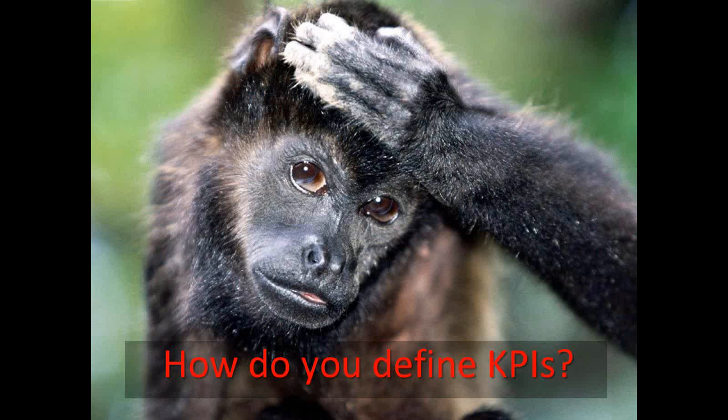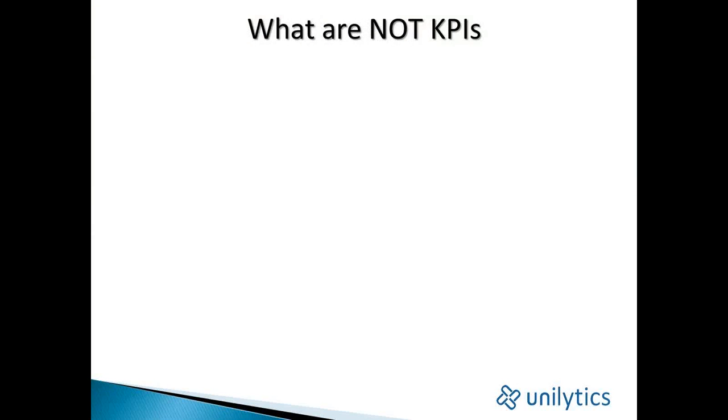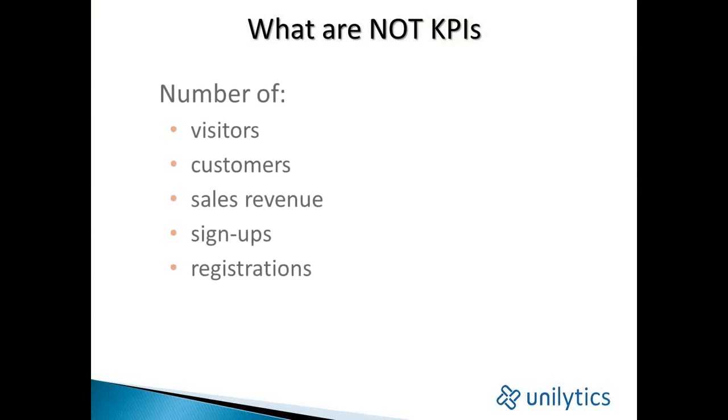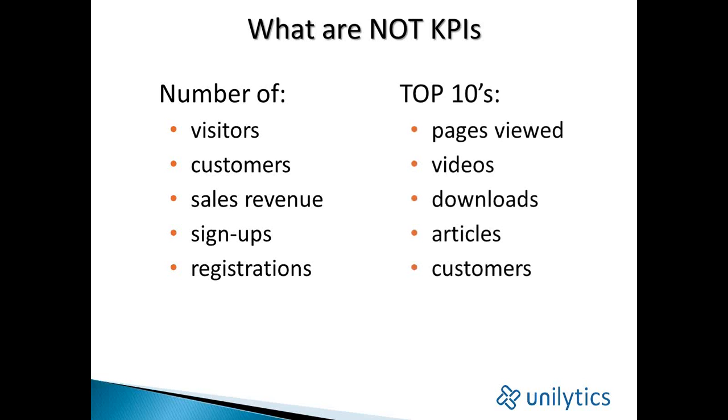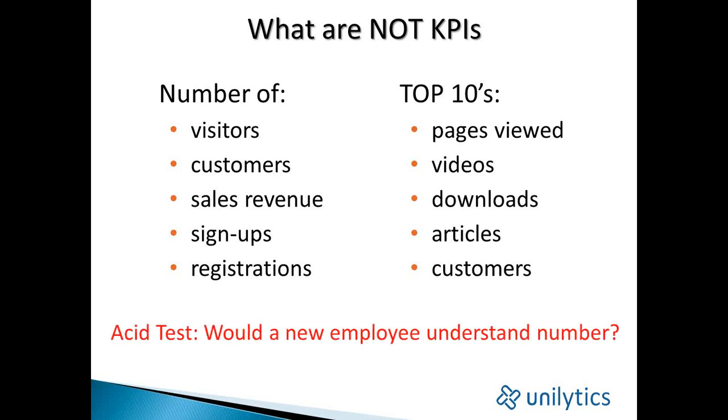So how do we define KPIs? Well, let's first look at what are not KPIs. Those are things like number of visitors, customers, sales revenue, sign-ups, and so on, or often looked at top 10 lists like top 10 page views or videos or downloads or even customers. These are not KPIs because you don't know how your business is running just because you know how many downloads you had last month. So the acid test might be, would a new employee understand the number?